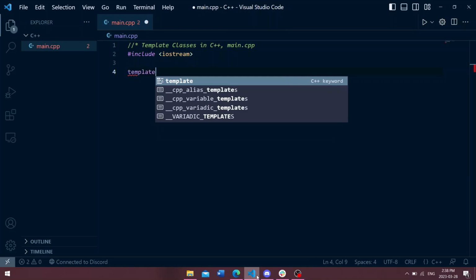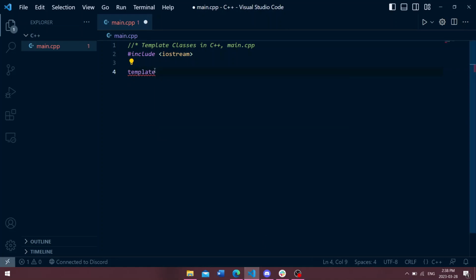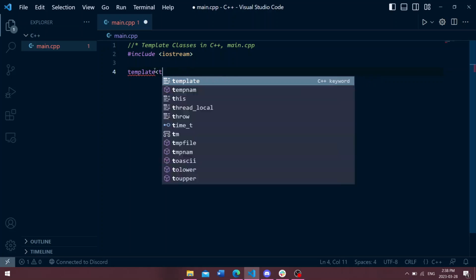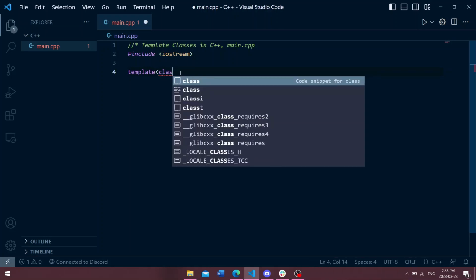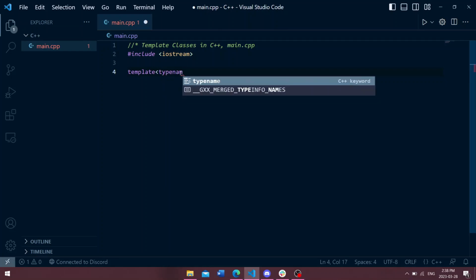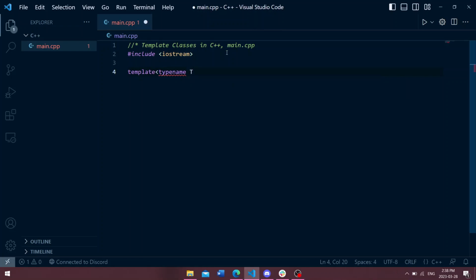If you don't know what templates are, this is pretty much how you define a template. You're going to have to write template, and here you can do typename or you can write class. They'll both do the same exact thing, but I prefer using typename because when you have classes in your actual file, it gets a little confusing and harder to read when you have class in your template as well. So typename, whatever your typename is going to be, and in this case I'm actually going to use two types.